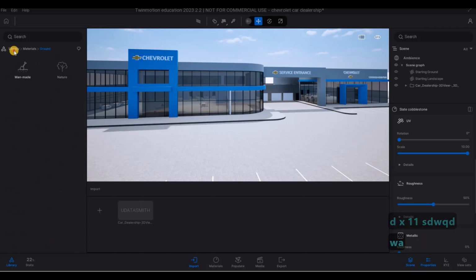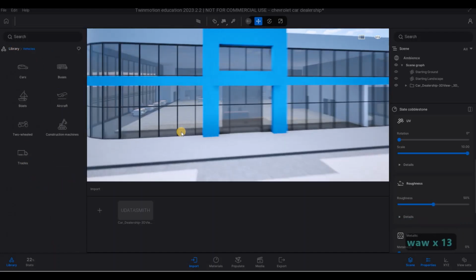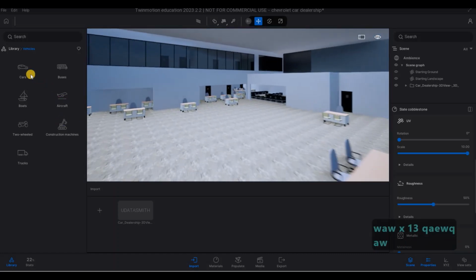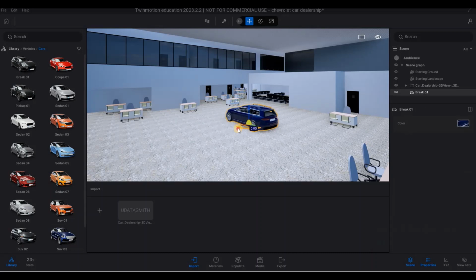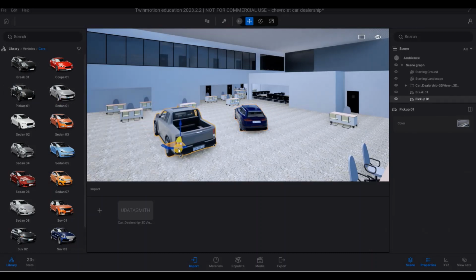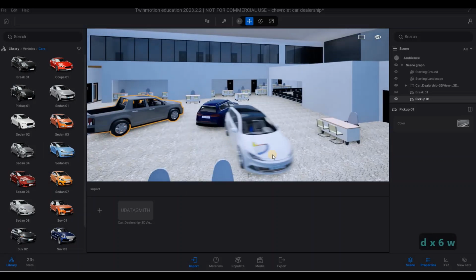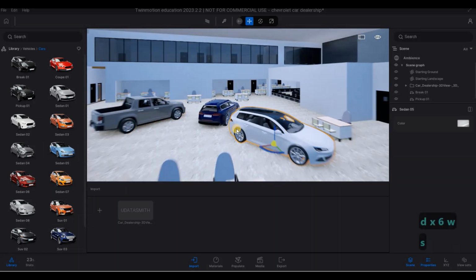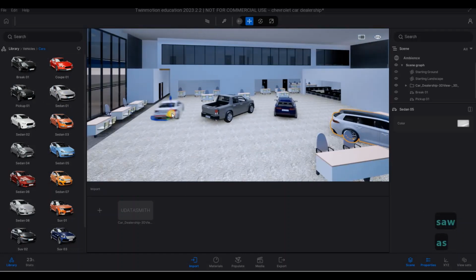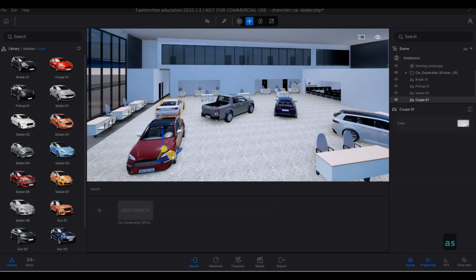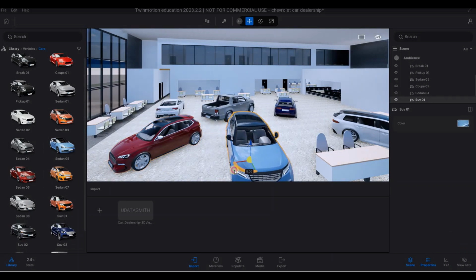And then we need to fill this up with cars. So we start on this one. Let's add in the car and then change it a bit. We're good with variation, so I kind of like it.